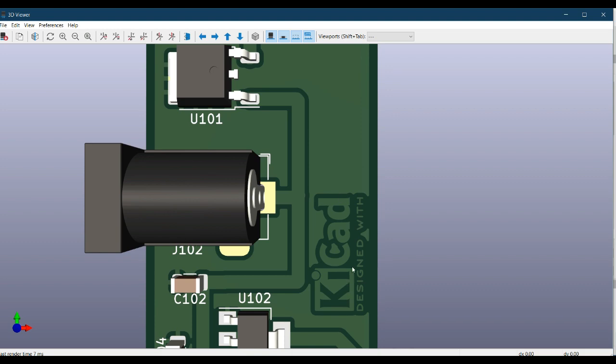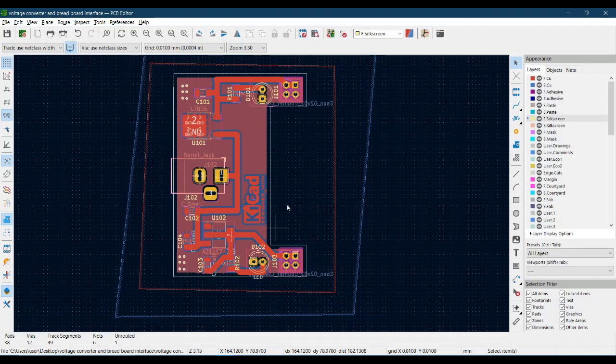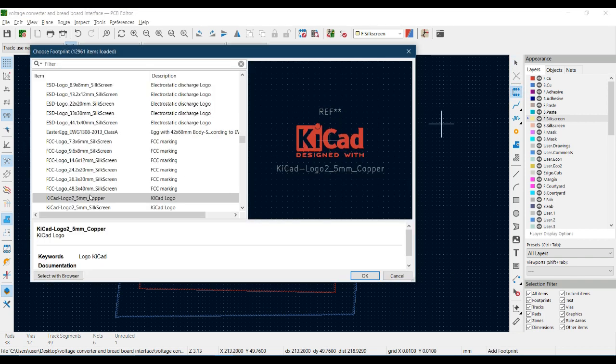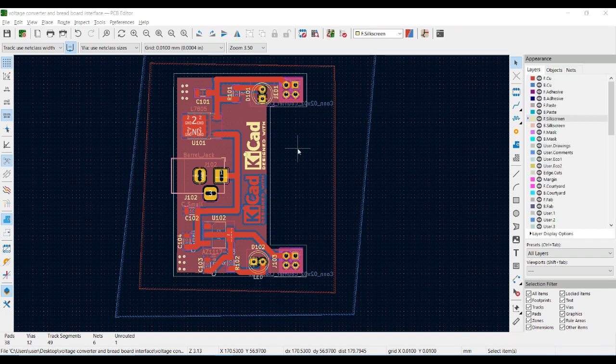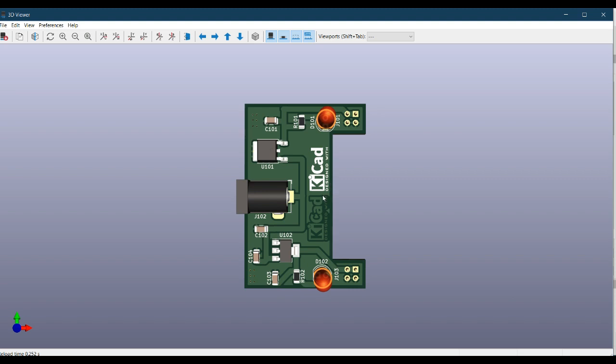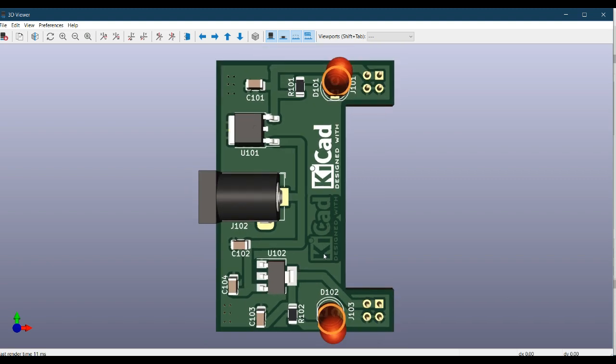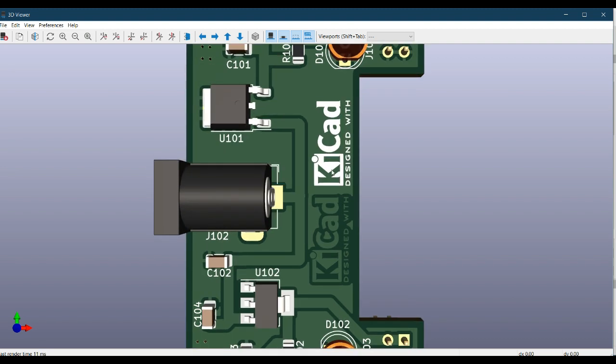in the copper layer. But if I place the KiCad logo of silk screen, let's compare both of them. I placed it over here and hit B, Control save, Alt 3 to view the 3D viewer. Now you can see the difference, that this KiCad logo, which was made out of copper, is on the copper layer, while this KiCad logo, which is in white color, is on the silk screen.